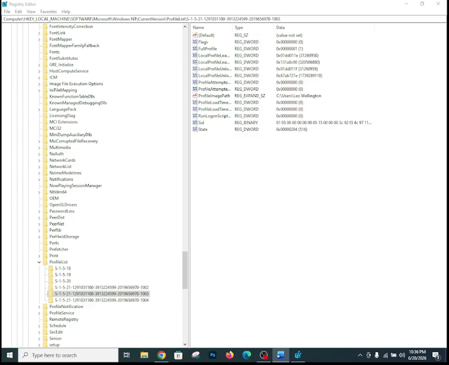So the next thing we are going to do is right-click the SID key. Now, the SID key is this section, not this, okay? So we're going to right-click the folder for Leo Wellington under the profile list, and what I would recommend is to export it and save it.